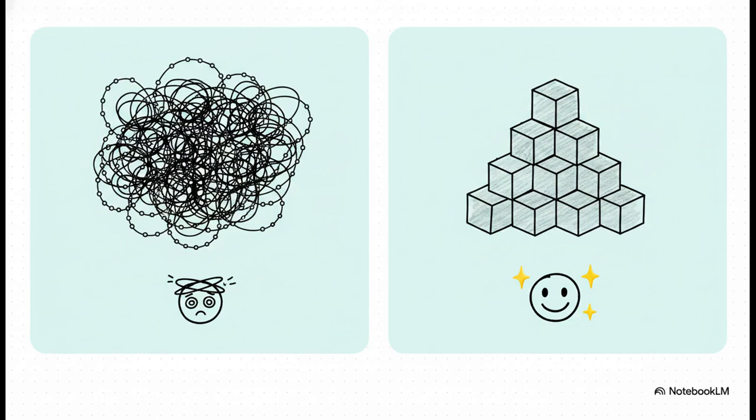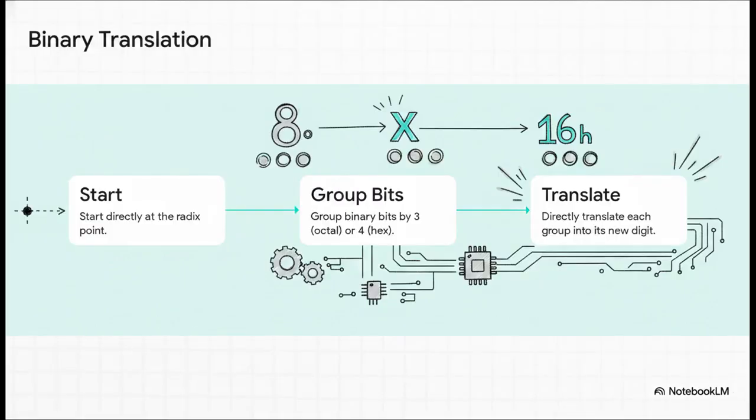See, these systems aren't extra math burdens. They're brilliant, necessary shortcuts. They are designed to save software developers their sanity by making data clean, compact, and infinitely easier to process. And guys, this brings us to the absolute magic trick of the whole explainer. Because 8 is 2 cubed and 16 is 2 to the 4th power, you can directly translate binary into these systems without ever touching decimal math.